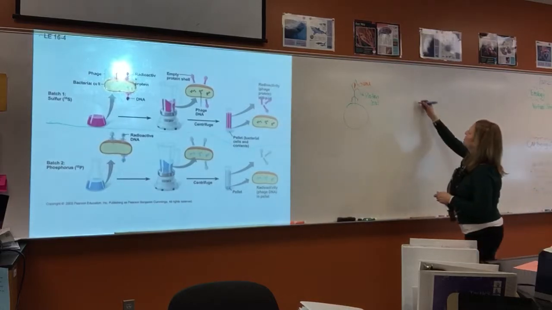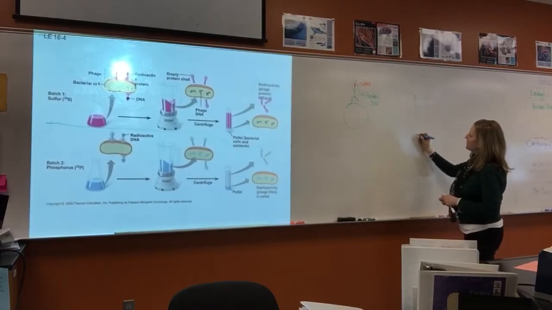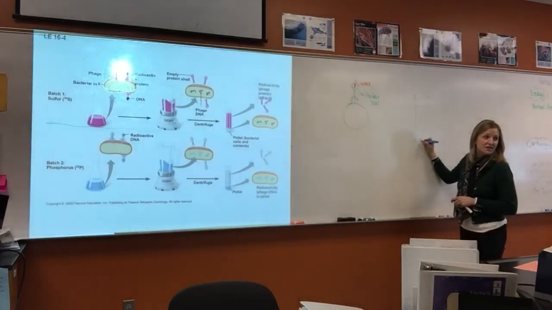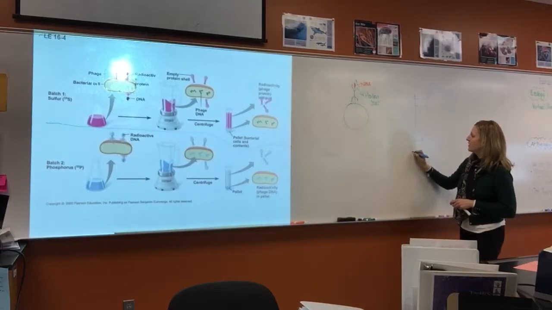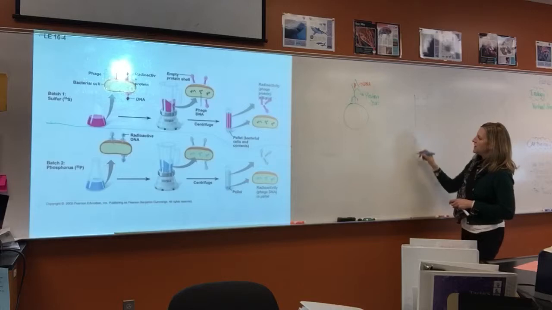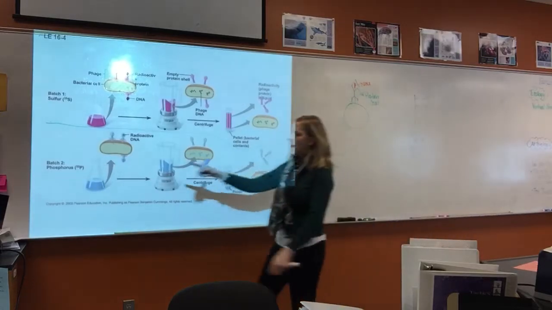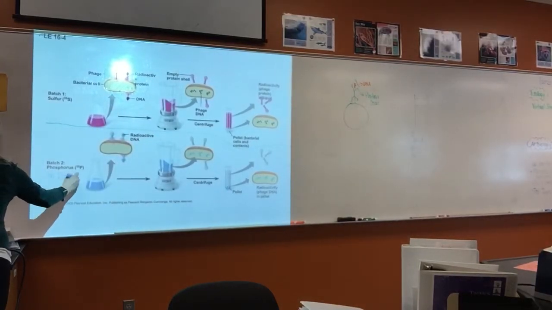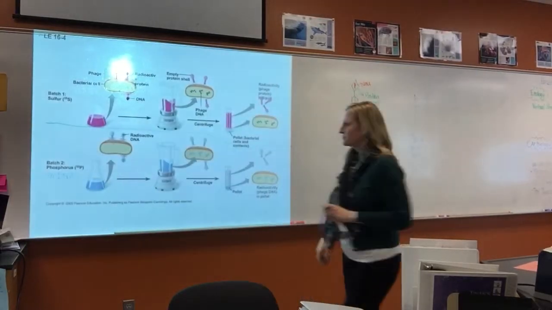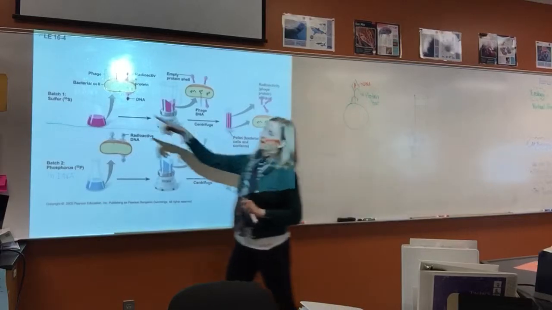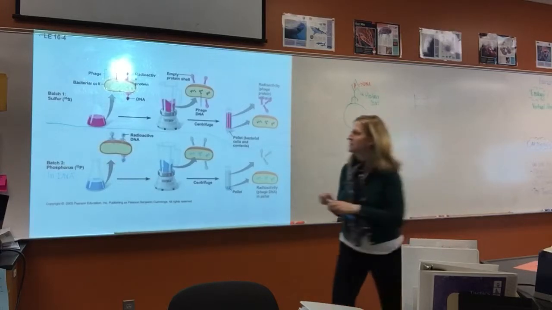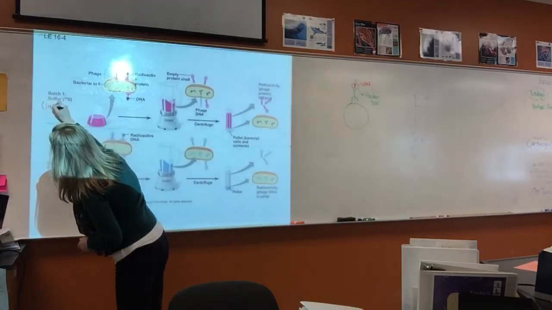If you remember, DNA has a backbone and it has the bases that come out. The backbone is the sugar, then phosphate, and then the base, A's, T's, C's, and G's that come out. So the backbone is the sugar phosphate backbone, and phosphate groups have phosphorus in them. So DNA has phosphorus. I'm going to put in here, this is in DNA. And then sulfur, we can deduce, is only found in protein. Sulfur is in the R groups of some proteins. So this is in protein.